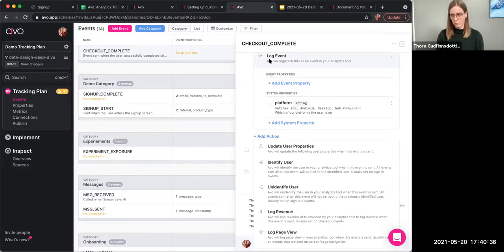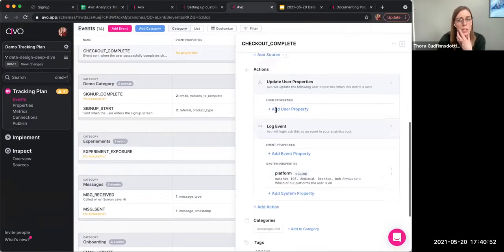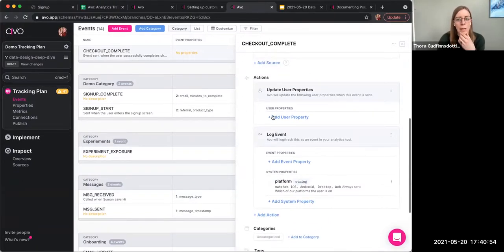So that means that you're doing amplitude.track or mixpanel.log event or whatever the calls are, and you have event properties on those events.